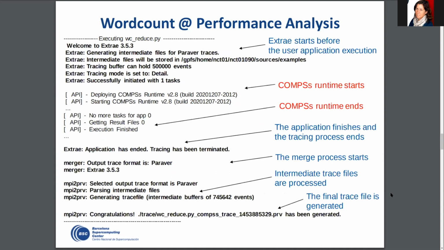As you may have seen, there's a header and a footer during the execution, showing us that we are starting Extrae and doing the merging at the end of the execution. And in the middle, you will see the prints that the application may be spawning in the output. As you may have seen, the trace file is generated within the .COMPSs folder of your home directory.